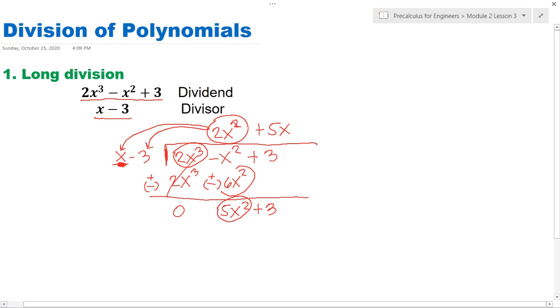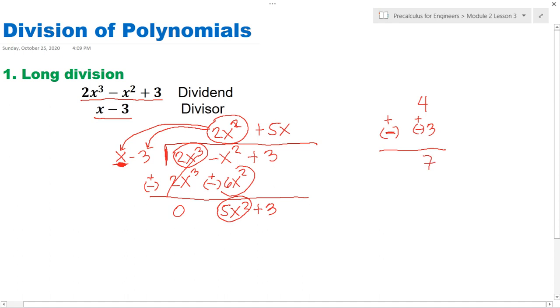Ay, sa rule of, if you are going to subtract negative numbers. Okay, balik tayo ha. Let's say we have 4 minus negative 3. If you do that kind of operation, you need to change your subtraction into addition. So, change mo yun into addition and then also change the sign of your subtrahend. Subtrahend kasi to. So, kapag negative yan, magiging positive na yan. So, therefore, 4 plus positive 3 is equals to 7.